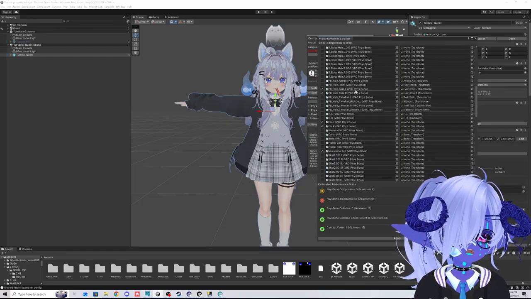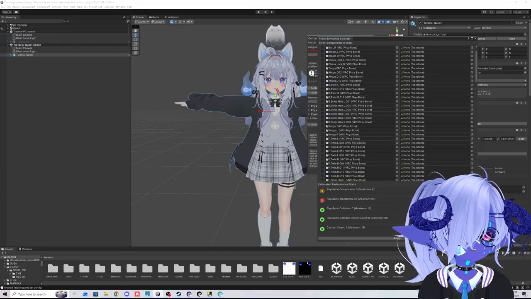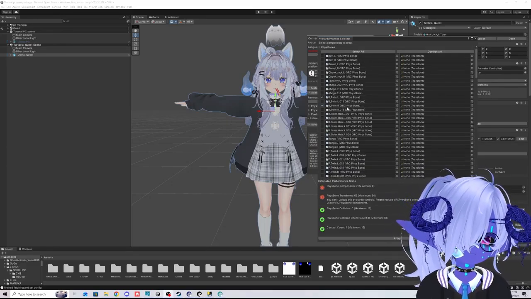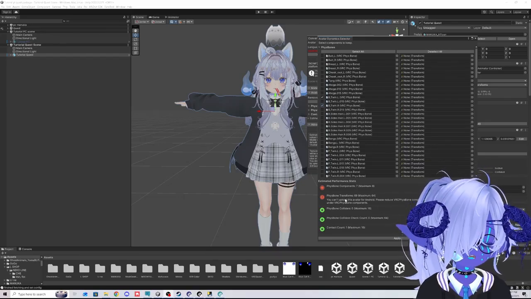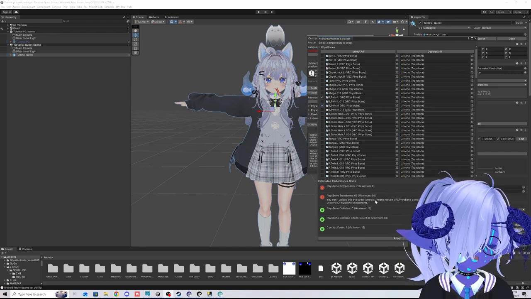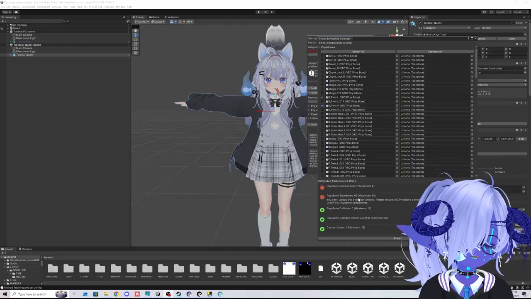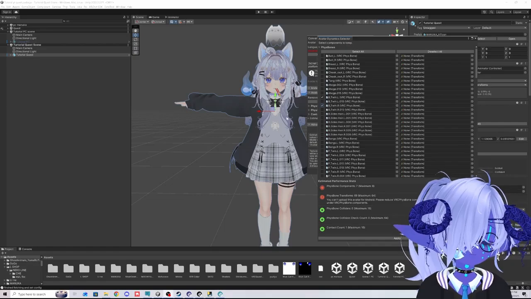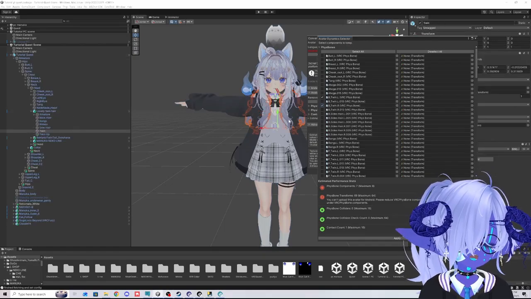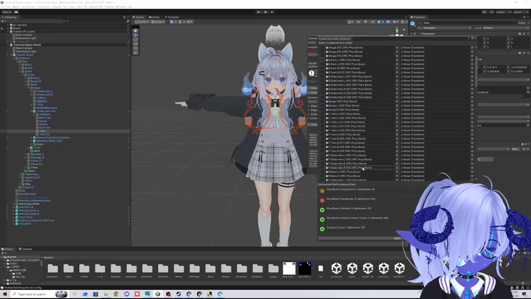Make sure to choose carefully which ones you want to keep, because sometimes, let me find something real quick. Okay, so right here, I'm showing you an example. So as you can see, I have 7, it's under the maximum, right? But as you can see here, the transforms are over, so you're not going to be able to convert this. So the reason why this is over is because in these 2 fizz bones, there's a lot of bones in it. Like for example, this hair, there's so many bones in it because of how intricate it is. So you gotta make sure to keep underneath it. So make sure you choose wisely.